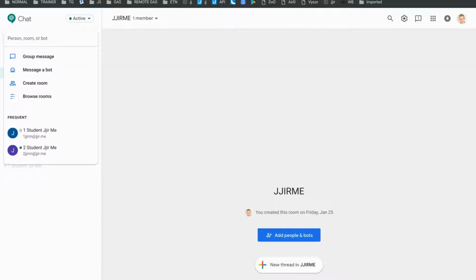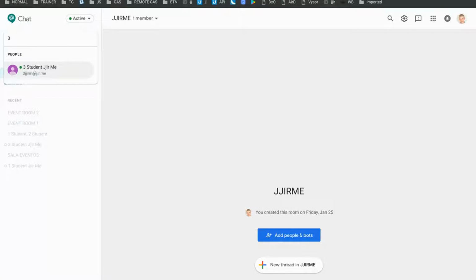So to start off, we just look for somebody here. As you can see, we have various options, but we're just going to click on someone. So we'll just go to 3, and that will pop out the third student here. And as you can see, we have other options down here. Message and this guy, send message, are the exact same thing. They apply to the DM that we're going to do right now, so it's a bit repetitive here as well.